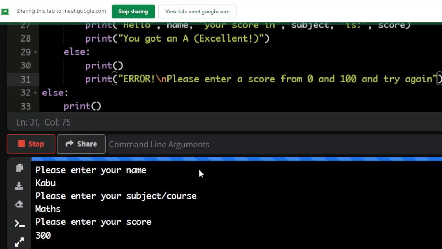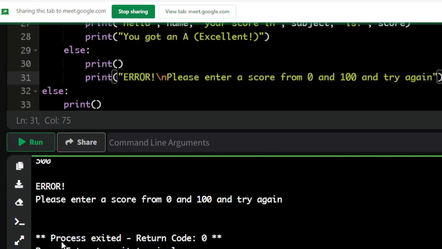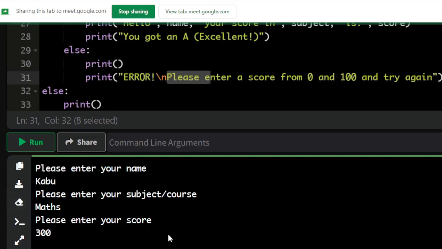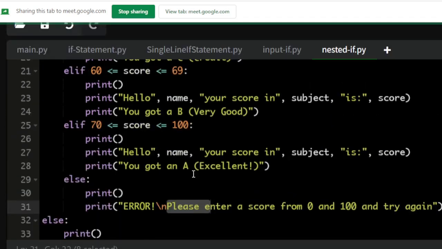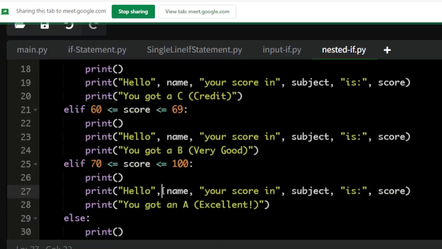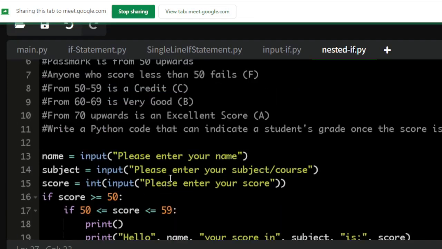So you see, it says error. Please enter a score from 0 to 100 and try again. You see that the next thing that I wrote here started on a new line because of this \n that I put there. It pushed it to a new line. You understand? So that's how it goes. So we have tested every part of it and it's working excellently well. This is nested if.